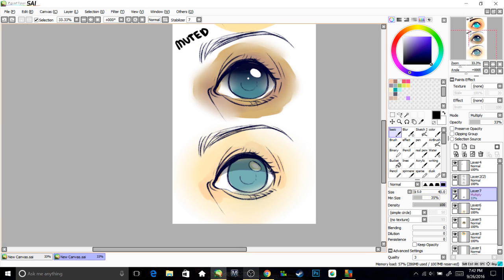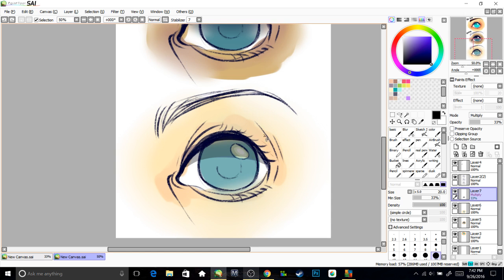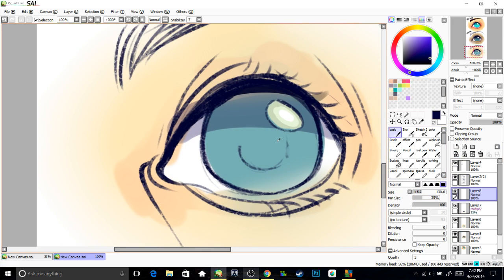I explained this in my line art video, my most popular video. But I probably should redo that one. But you know, who cares? You don't want to use black very much in anything. I try not to. Even for very, very dark areas, I'll use a very dark purple instead of black, because it just tends to look better.